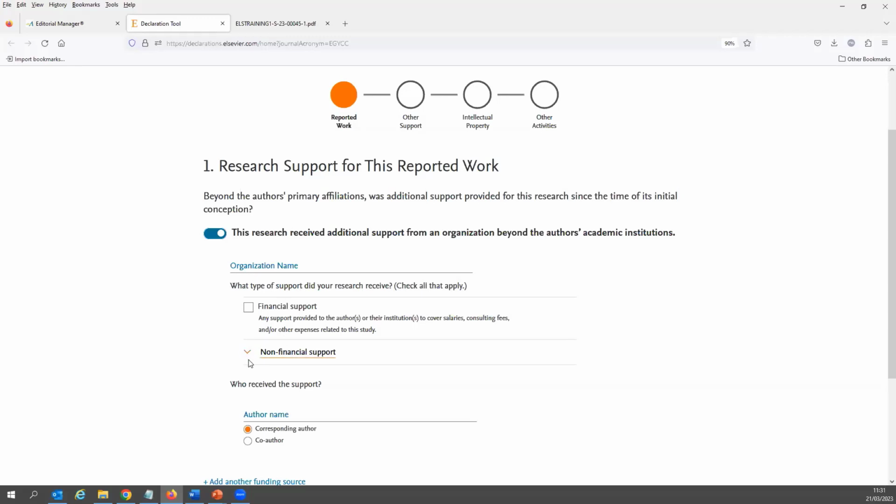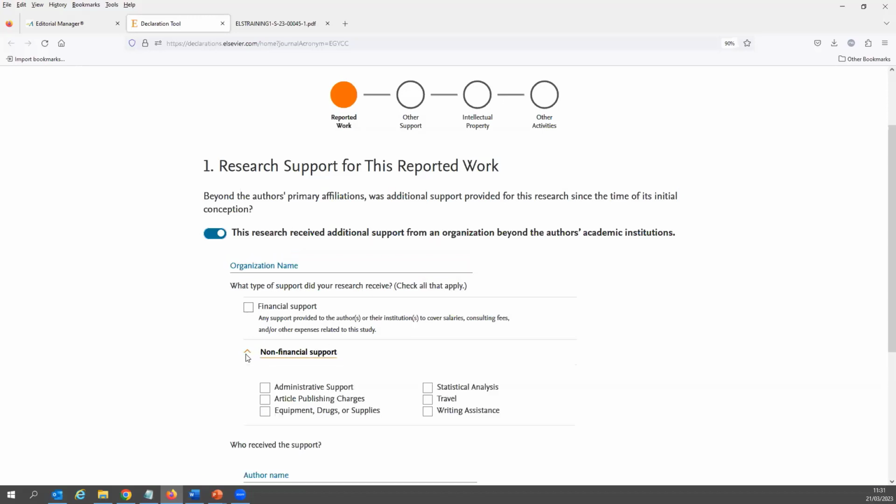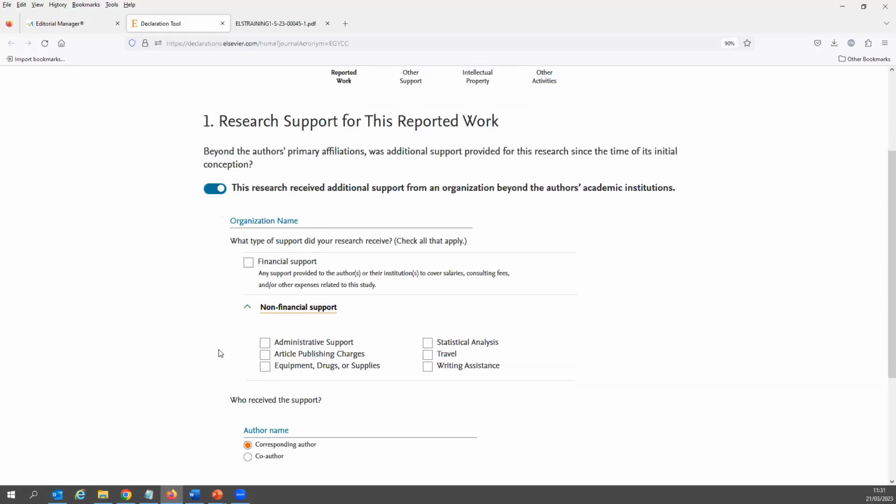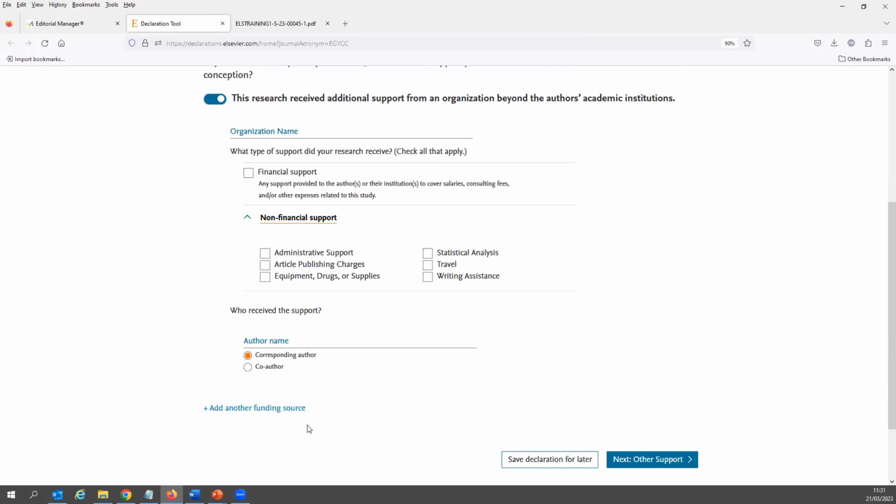You can fill in the details of this support by typing the organization name here, selecting any relevant financial support or non-financial support. And if you need to add any funding source, you can click here. Also, it's important to provide the author name who received the support.